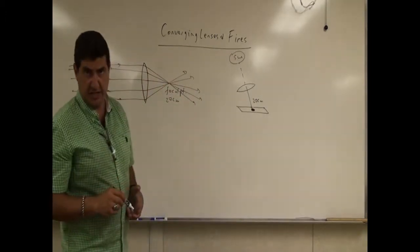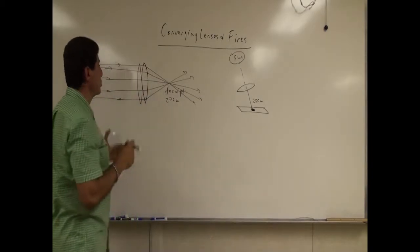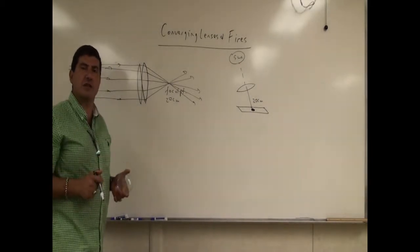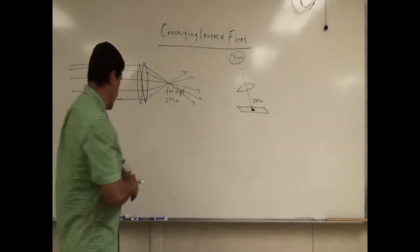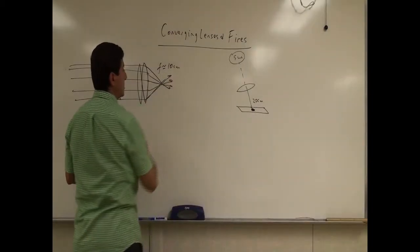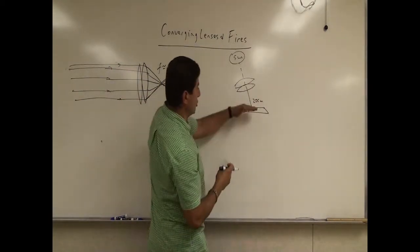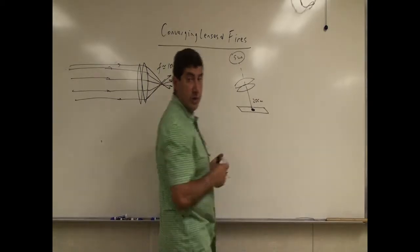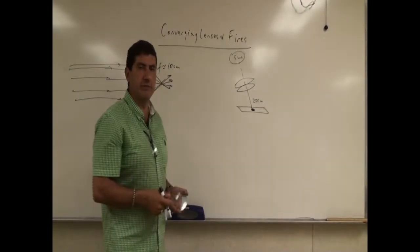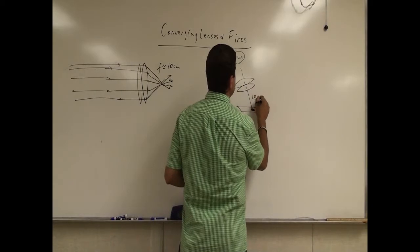The next thing you're going to see in the video is that I put two of these lenses together. By combining two lenses that both have a focal length of 20 centimeters, that cuts their effective focal length by half — meaning they're twice as strong now, approximately 10 centimeters. So if I use two of them, I have to get them closer to the paper, about 10 centimeters. You get a concentrated beam of sunlight and you start a fire again.